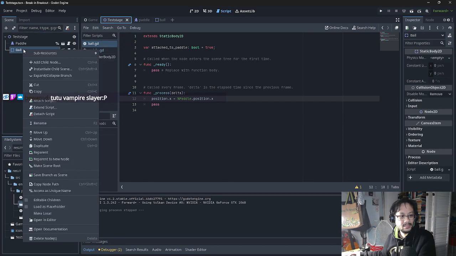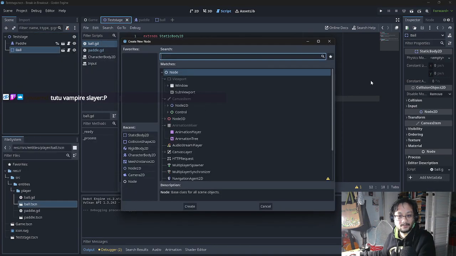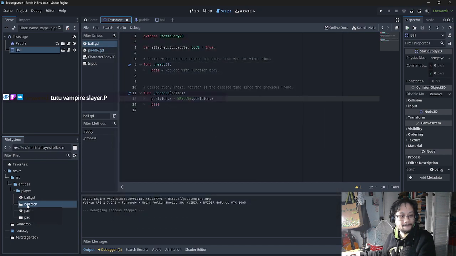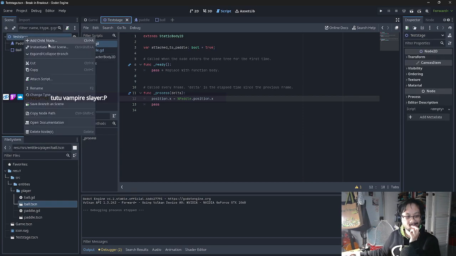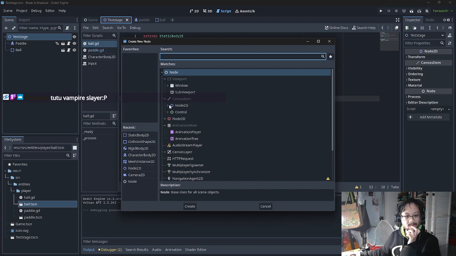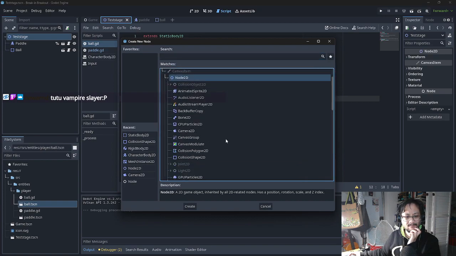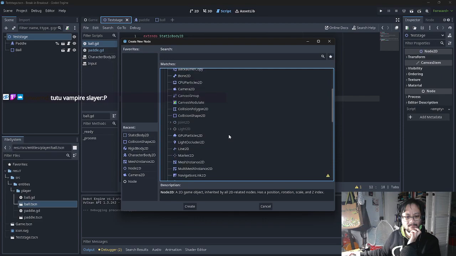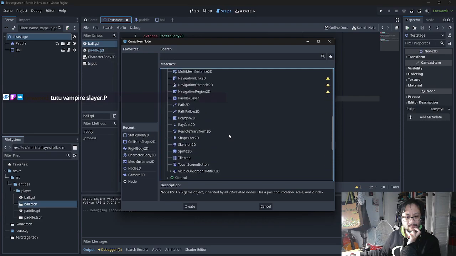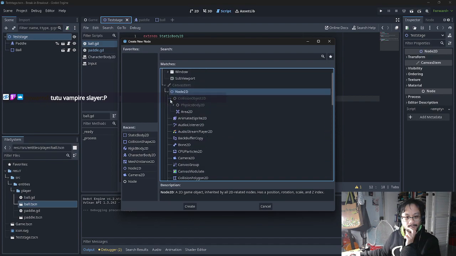Let's see. Can I add a child node? I can still add a child node. Add child node. If I do this and area 2D.